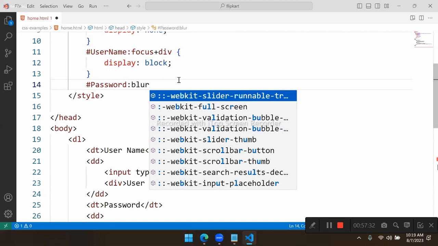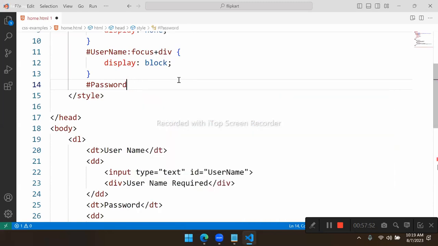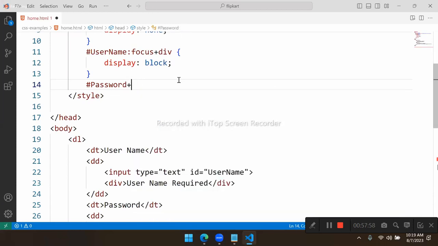We can use blur. The latest CSS is not using this blur anymore. The advantage is that the latest CSS can identify that if it is not focused, then it is blur. That's the reason you don't need to use this anymore. No more blur. We just have to say if it is focus. If it is normal, that means it is blurred only. If it is blurred, what should happen?